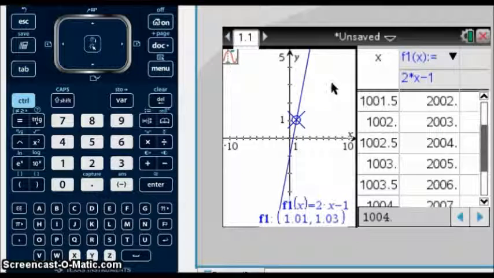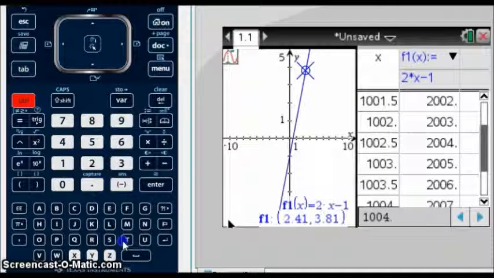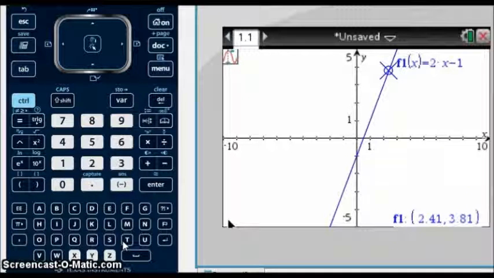If you want to remove the table from the screen, you can either press menu, choose option 2 for table and option 1 for remove table, or from the home screen, you can make sure that the graph side has the larger dark black border around it and press Control T and the table will be removed. But again, you must have that darker black border around the graph side in order for that to work.